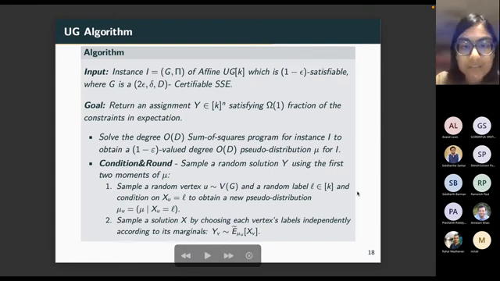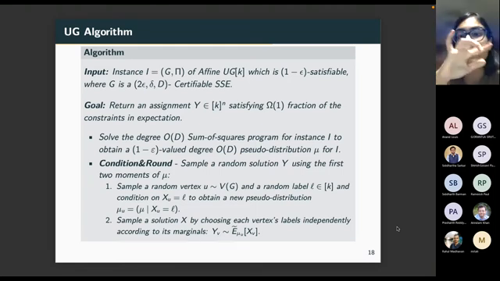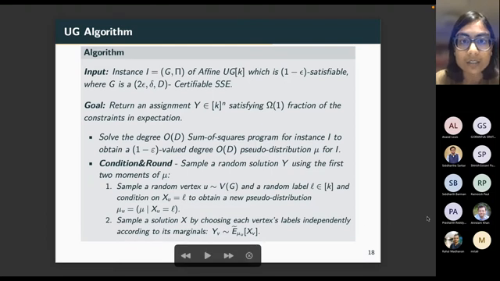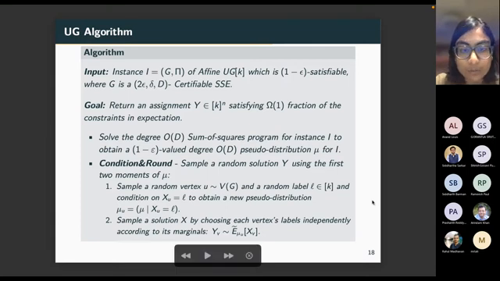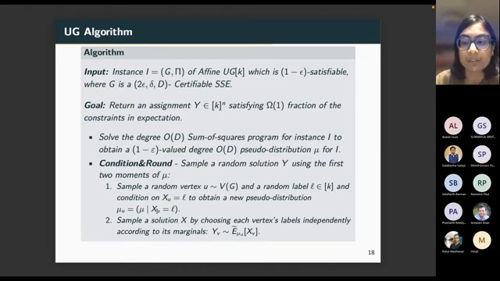Okay, so to illustrate why this algorithm could be useful, I will give an example. Let's say you have a very simple distribution where you just take one assignment and take all its shifts. Let's say the first assignment was, just for simplicity, all zeros, and this is 1 minus epsilon satisfying. Then you can take a uniform distribution over all zeros, all ones, up till all k minus ones. And this would be a valid distribution. Now, what would the first step do? The first step will condition the value for the first variable, let's say u equals 1, to a random label, let's say equal to 2.